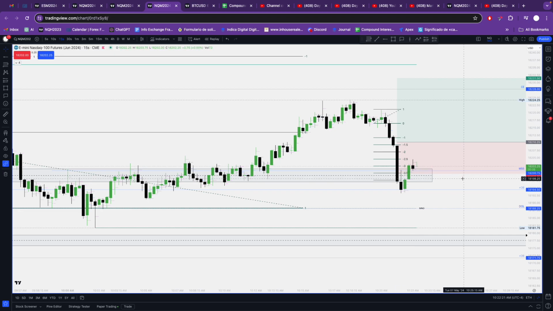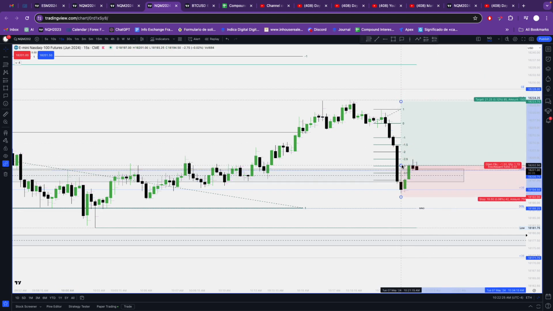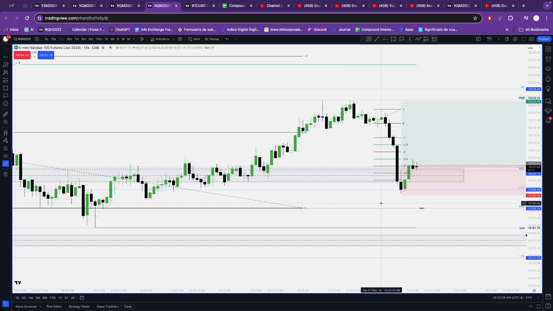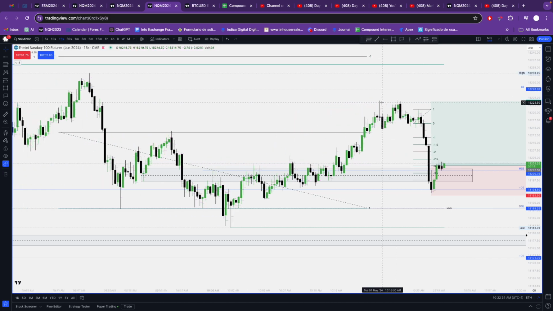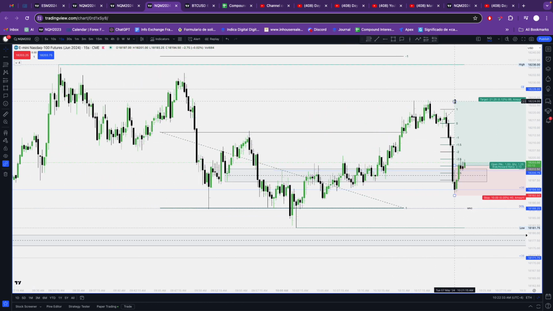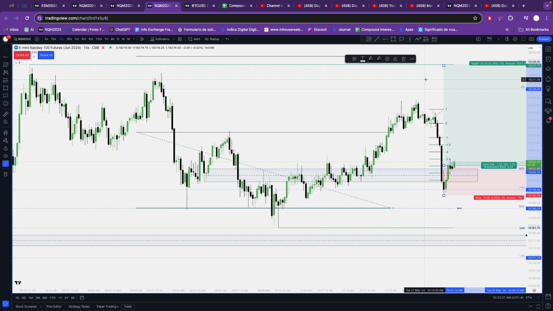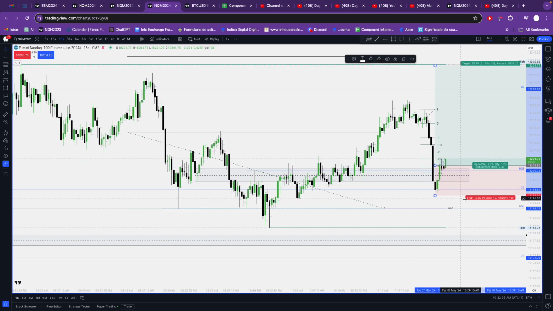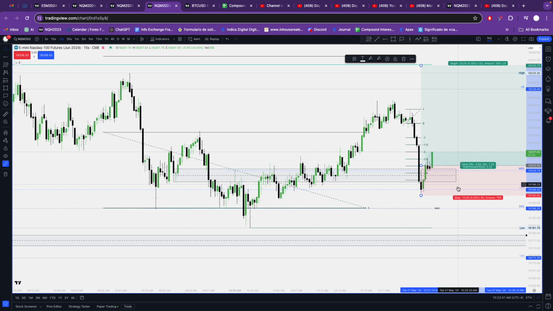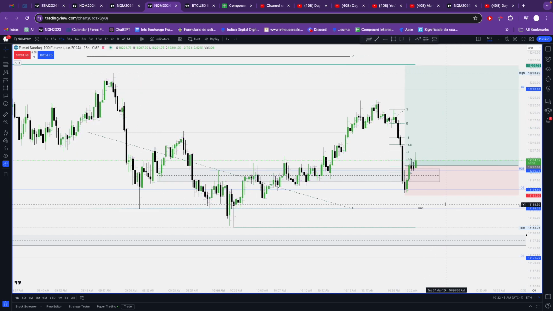Small little fair value gap here shows aggression. So we could very well, if we were to say that we got in here, this would be our exit, 8 points, make this down to 10. We could target these highs here. Although I would want to say this would be a retracement, so we can look to target these highs up here. So this is like a potential 33-point move, 31-point move. So let's just observe this.